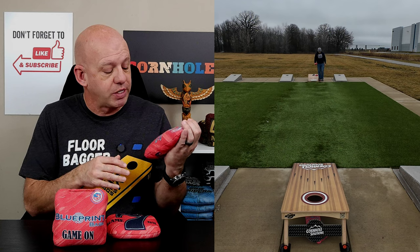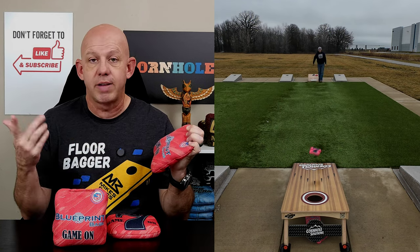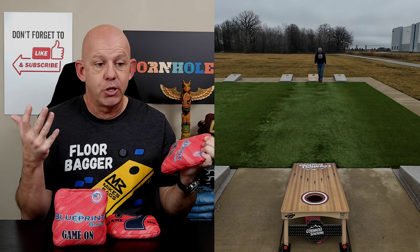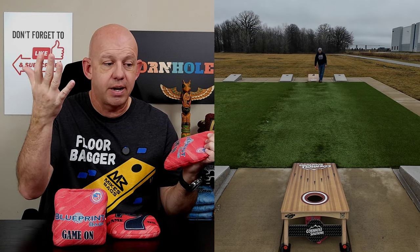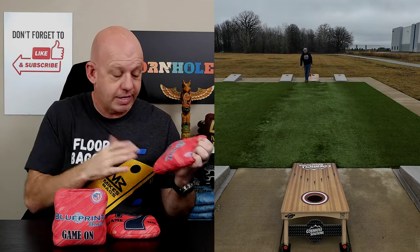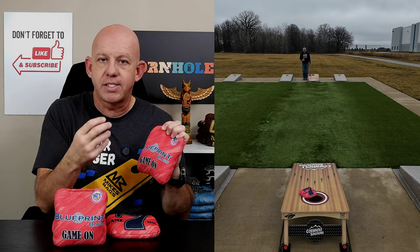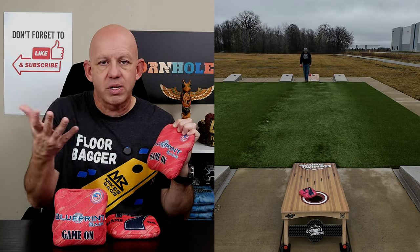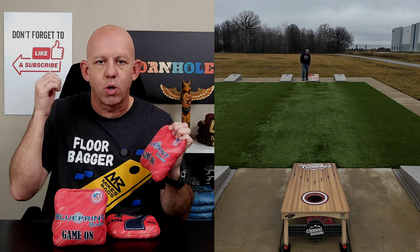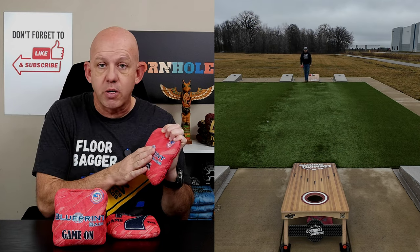We'll start with materials on these Game Ons. Slow side here, I'm pretty sure it's the same material as the fast side of the Viking, the Pro Advantage. It's the slow side of the Buffalo Ambush, the Fire Heat, the slow side of the Swag Bags Ruby, the Viper, but it doesn't have the dots on there. It's a slow side of a lot of faster bags, fast side of a lot of the slower carpet bags. I call it a 7-speed. It's fast but controllable. It's a wonderful material if you just want to run bags, put your four bags in and try to outscore your opponent. So 7-speed on the slow side here.